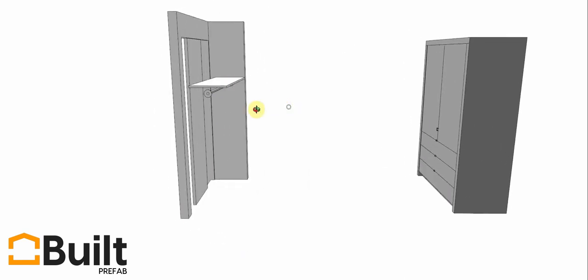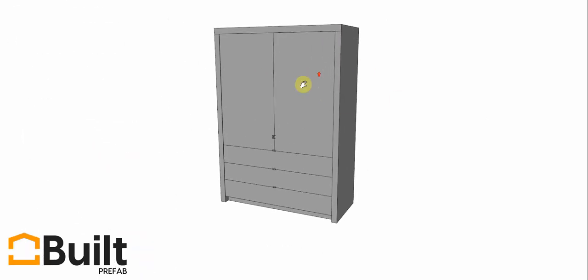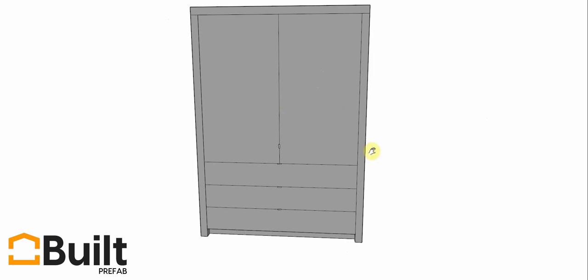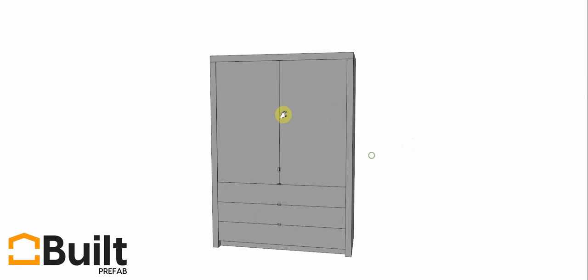Got a shelf and a rod in each of them, and then you can either go with the standard, and we've got sizes all the way from 5 feet up to 12 feet, and we would work through that to figure out what you like, or you can go with this other option, which is the built-in millwork. And it would just match all the other millwork in your house. Obviously, this is a budget-related discussion, but it's very cool because it's a really unique feature that could be put in your house. And of course, when the unit arrives, it'll all be in there, and you don't have to do much at all. It's just done.